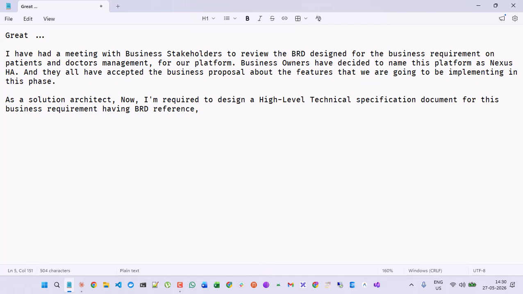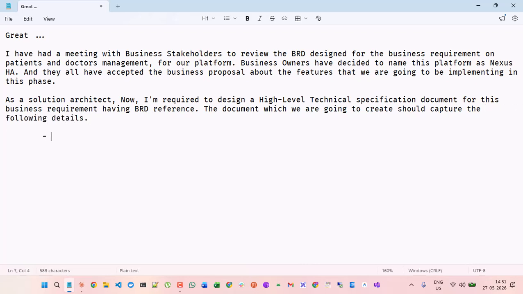As a solution architect, now I am required to design a high level technical specification document for this business requirement, having the BRD reference. The document which we are going to create should capture the following details.